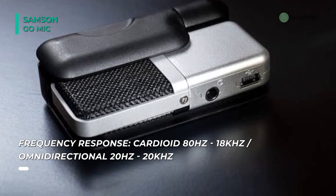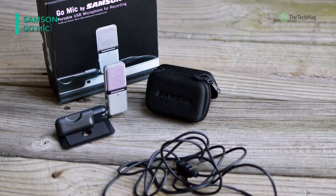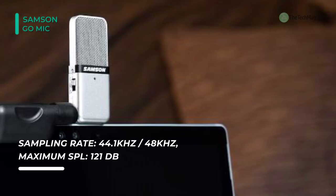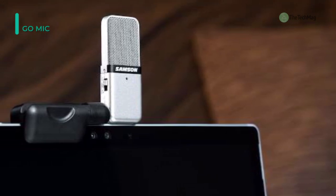It comes with music creator software, so you get everything you need to elevate the quality of your podcasts in one box. You can use the cardioid mode to capture vocals or close mic an instrument. Get the sound of a full band by flipping to an omnidirectional pattern, ensuring sound is recorded from all directions of the room.